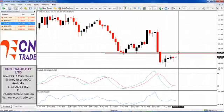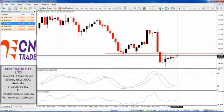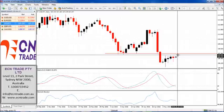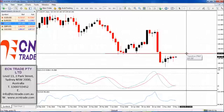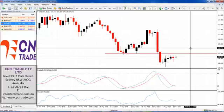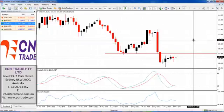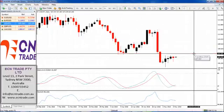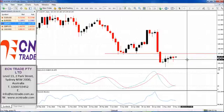I'm holding since the break of 107.60. What would turn this completely around is if we see a move through 107.60/80. We have seen three attempts there, or four nearly, and it's not backing away. So I feel the market will open up a little bit stronger. But if we do break that level of 107.80, that would reinstate the rally up towards 108.50/70 to 109 to 110 as an objective. But first of all, let's see if the market today can break above that level. If it fails, then as I say, I'll be looking down towards 106.60 and maybe lower.